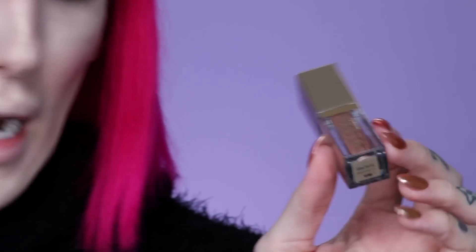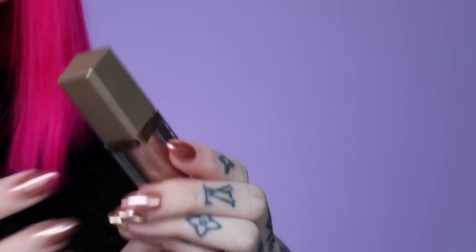For the lid, I'm using Stila's Magnificent Metals liquid glitter shadow in the shade Kitten Karma. I'm just going to put this on my lid — it's literally liquid glitter shadow and I am so obsessed. I'm cutting out the lid with it; one swipe is all you need so I'm just touching up the edges. That was so easy and so blinding. Then I'm taking a MAC Smoulder eye pencil in the waterline because I want some smoky eyes today.